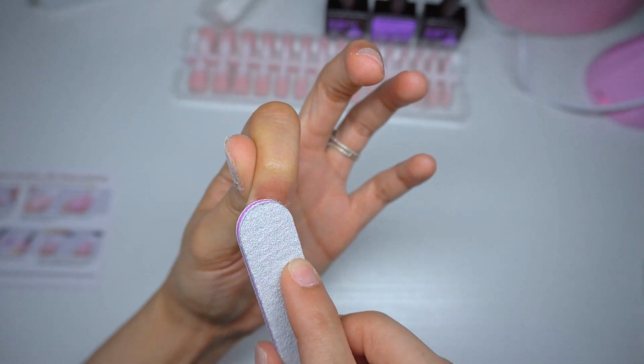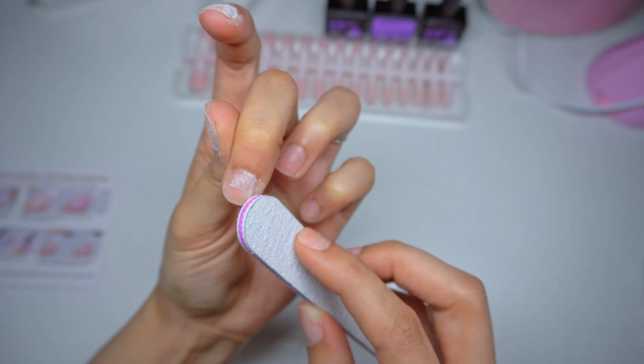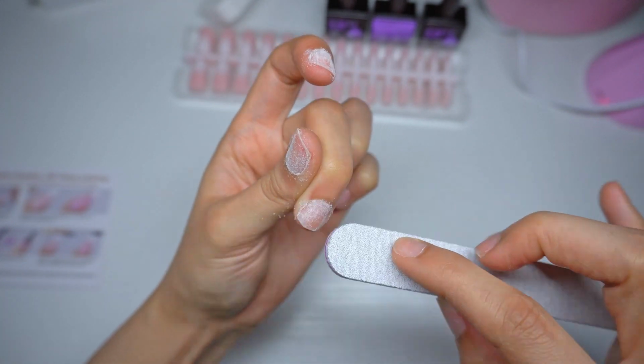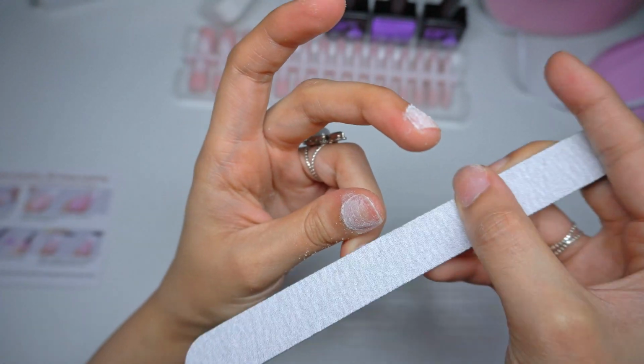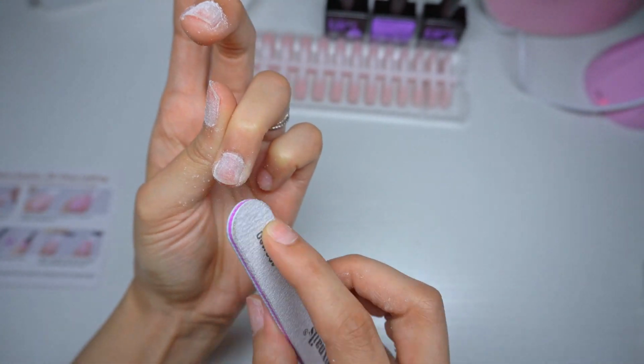My nails are already pretty rough. I pulled off my last set, which I should not have done, but I did. So my nails were already rough, but the new growth was definitely new growthing, so I needed to take that off. So I'm going a little harder around my cuticle area, and I'm leaving the rest of my nail alone because it was literally sore. But yeah, this was a great file.